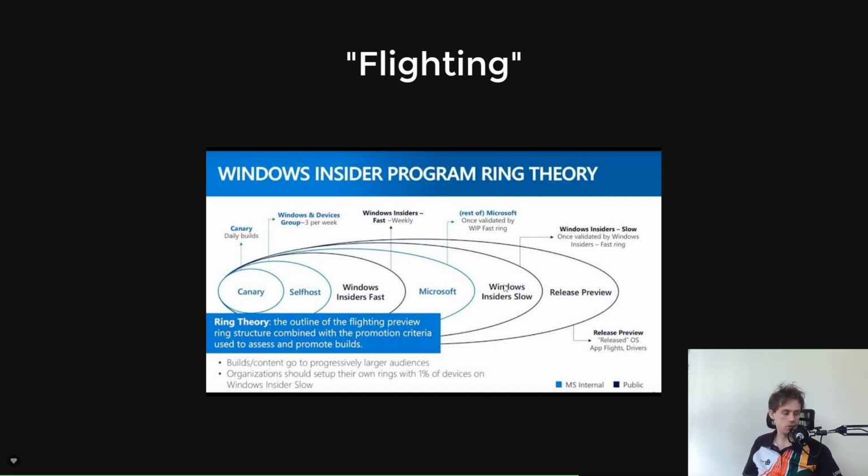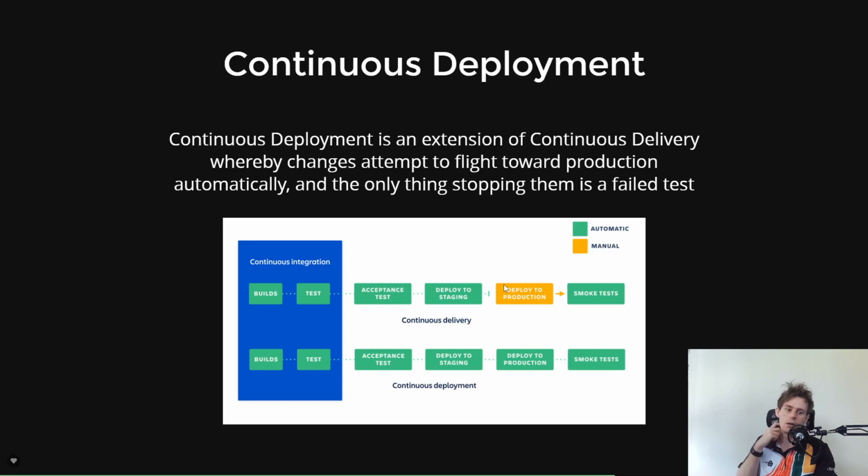I have friends like this who really want some new feature on Windows and they get the more frequent updates, but then their computer just randomly crashes every couple of days because there are still bugs in it. And it's quite a rigorous process. So this release method is an example of how you're still making software available for use, but you do it in a staged and controlled way.